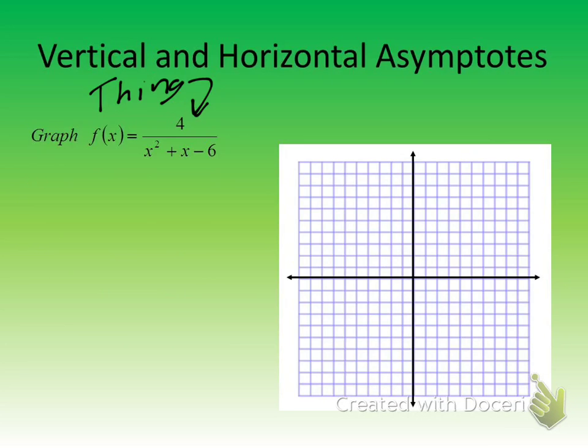Yes, that's exactly what we're getting to. If we're paying attention to that slide, then go back to the top, big one. I read from the 4th bullet down. If the degree of a of x, which is the numerator, is less than the degree of b of x, which is the denominator, the horizontal asymptote is the line y equals 0. Do we recall? Yes. Now, what is the line y equals 0?